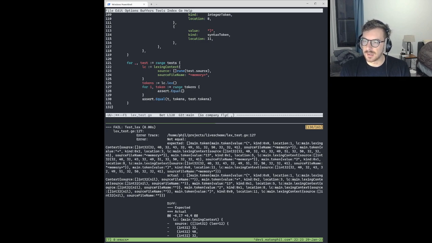And if we set the returned token's lexing context to be what we expect it to, then we can do this equality one. It's kind of cheating, but that's okay. Token test of tokens I, token test of.